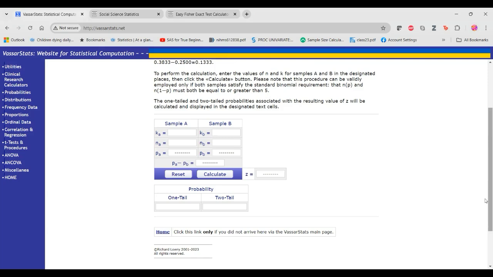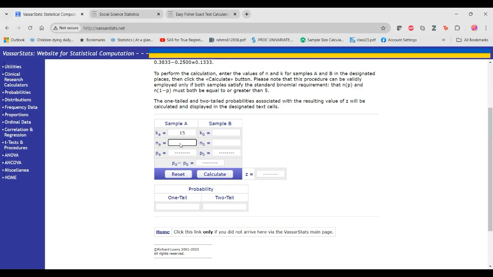And our NA, and I'm sure all of you have seen N at some point, N is our total. So our total number of marbles in bag A was 30, and in bag B was 36. That is all you have to input into this calculator. Again, for a refresher, KA is the number of yellow marbles in bag 1, which is 15.